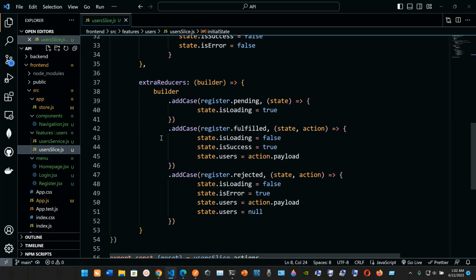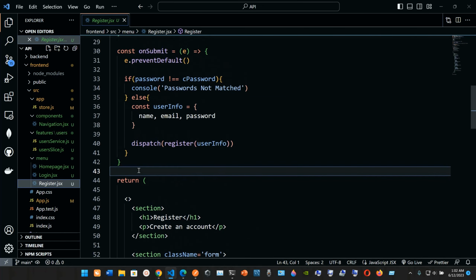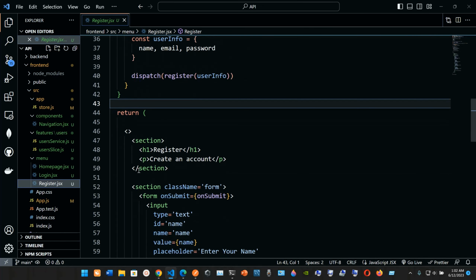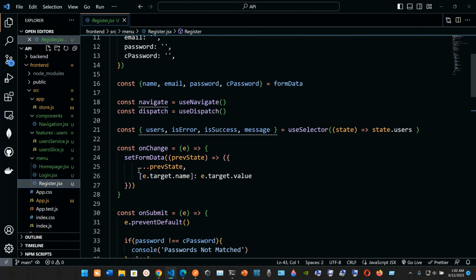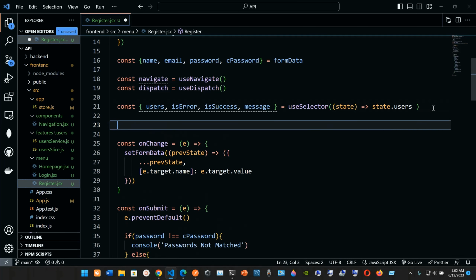So we are gonna go into, let me see, we're gonna go to the register and onSubmit. Let me see, we have onChange. Okay, so we can go just below here.